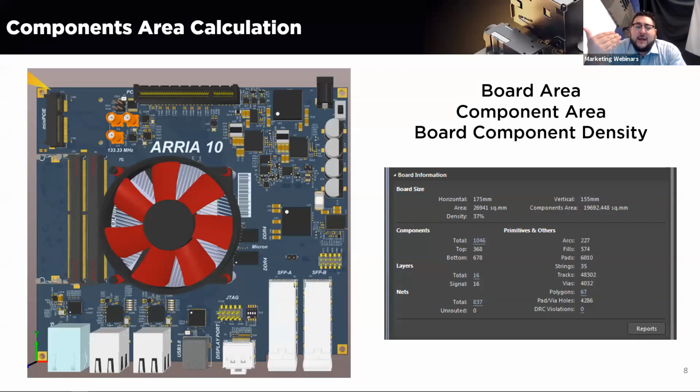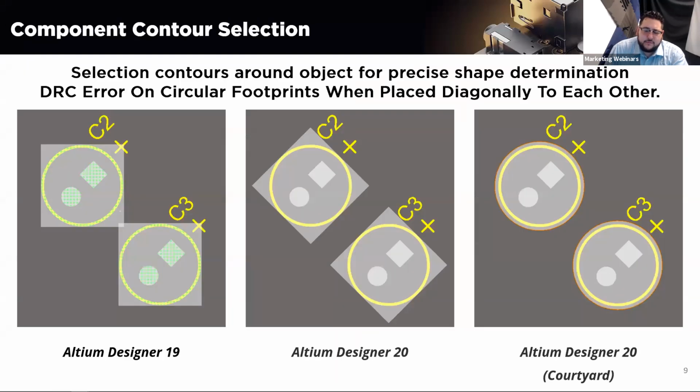And with that, it will take the board area, double that board area and take the relationship of the component area and give you the board component density. Based on that density, you can see if you can have a single layer board, or if you have a high density board, so you know a little bit more information about your board. And you see here, this design is pretty dense. It's got 37% density, the mini PC design right here. That's a reference design that is included with Altium Designer 20. So you can open it up yourself and check it out.